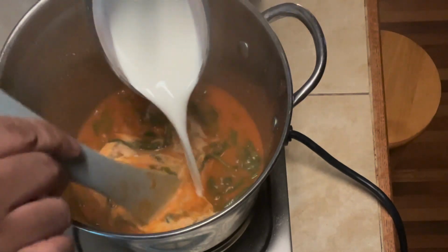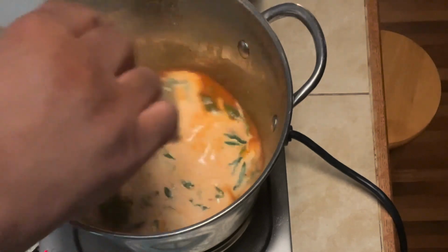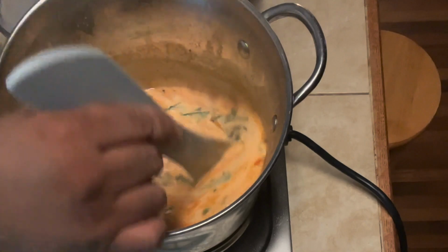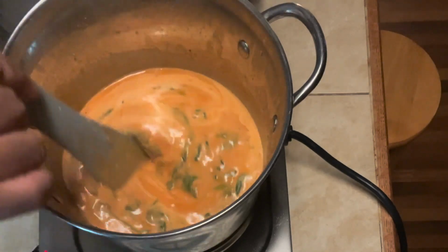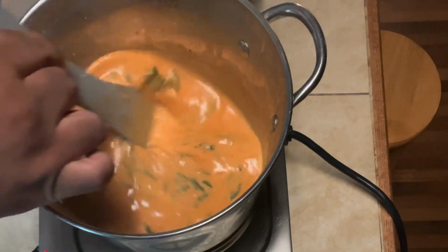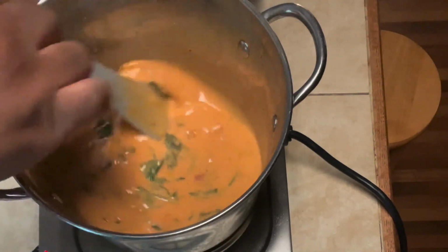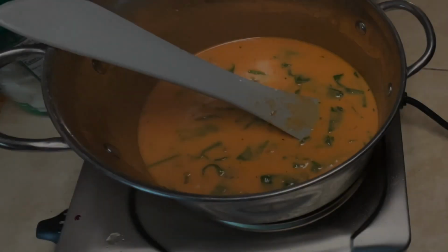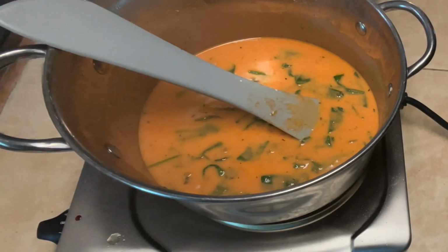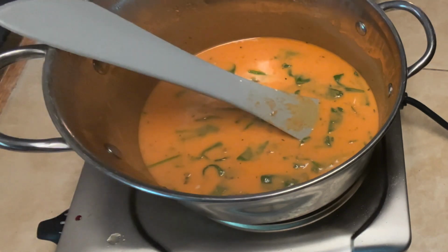Now you can go ahead and add, like I said, your heavy cream or your milk or your half and half, whichever one you feel comfortable with. I did regular milk. I didn't want it too thick, like I said. I wanted it to be more of a cream sauce. And so you can see that color. That's the color that we're going for there. And that actually is going to be great color for presentation.